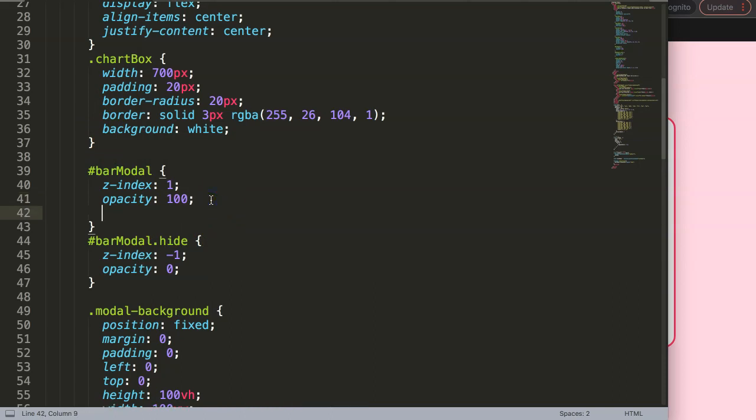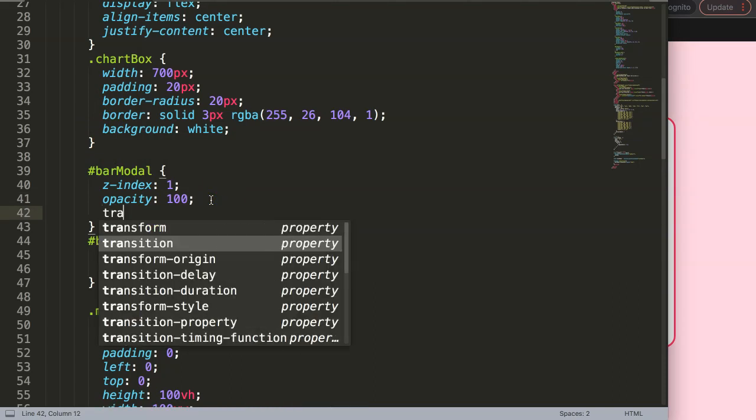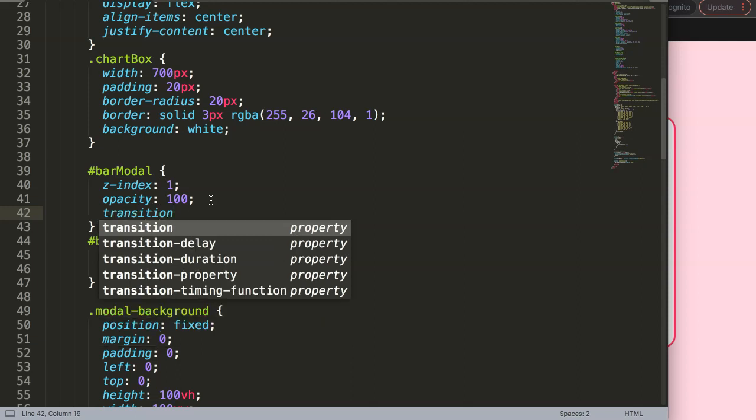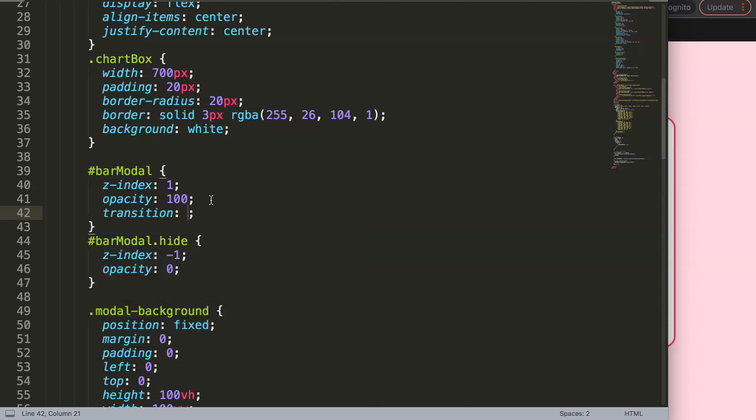So I'm going to say here the following: transition, which basically allows us to gradually transform from one state to another. Basically, this will apply whenever there's a different class adjustment. So like here, when we add this class, the opacity changes, and we want to transition the opacity, so it will not be instant anymore.